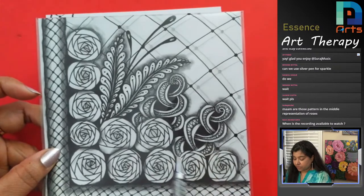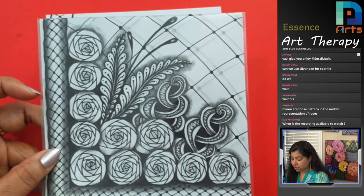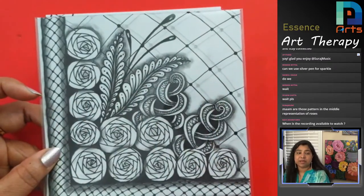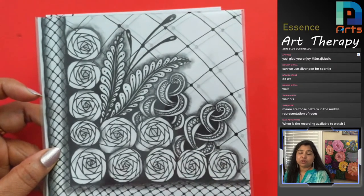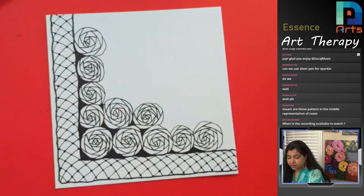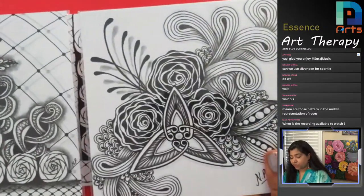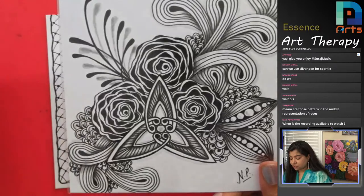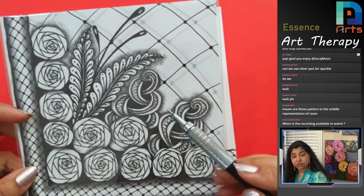And these are the abstract roses. These are just two different kinds of leaves or bushes, or I don't know, birds, you can call them anything, whatever you feel like. Basically all these are abstract patterns, and it is just up to us what we want to call them and what we want to associate them with. It's absolutely your choice. We have drawn the same kind of rose pattern, but it's very different, and these three patterns are also very abstract. You can draw all these kinds of patterns in many various ways.